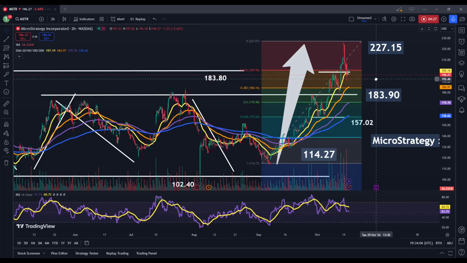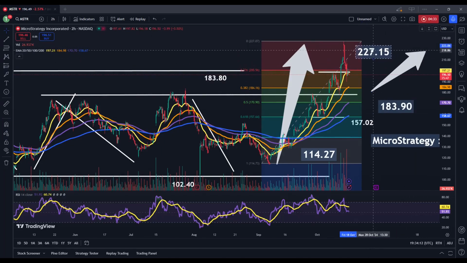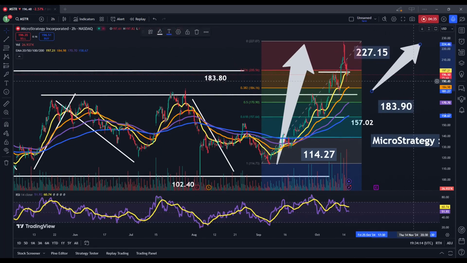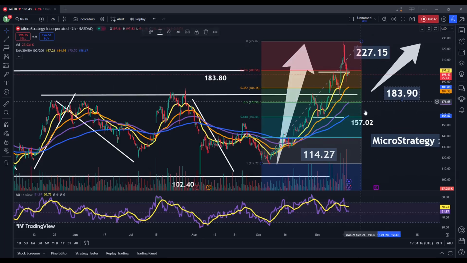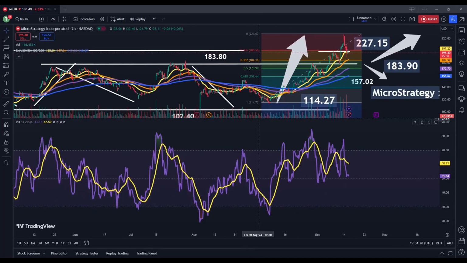So that gives us two possible outcomes. We can see that share prices then bounce from that area and start to move higher and possibly post new higher highs in the process, or we break through here, and then this tells us that momentum is likely to begin accelerating in the downside direction. So those are the two scenarios. We're not really making projections here. We're seeing events occur on the price chart, and then we're reacting to those developments.